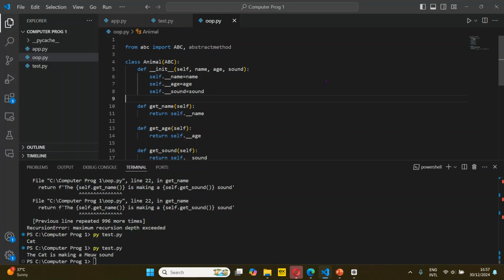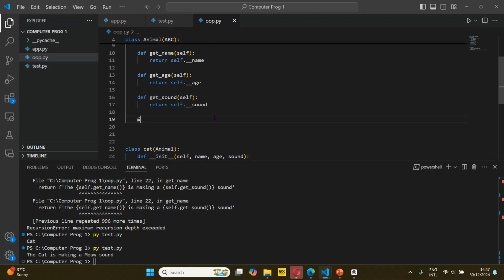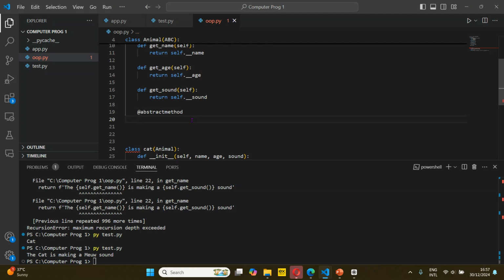So now we have understood encapsulation, which is making this private, right? We wrote a method in this parent class to be able to have access to the private data. Now, to write abstraction here, we need to have the abstractmethod decorator. So there are similar things animals can do.